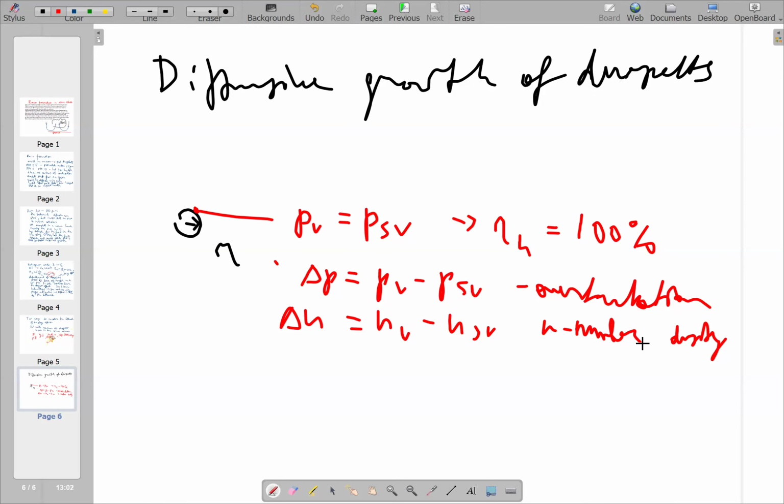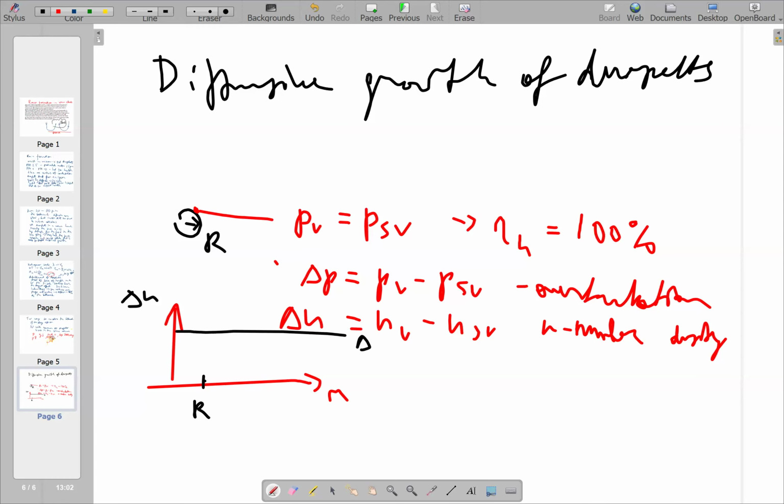Now these are diffusing, so now we consider a 3D diffusion problem. We have a distance from the droplet. Let us make R capital, the radius of the droplet, because small r will be the distance from the center of the droplet. Here we have R capital, the droplet radius. Now the oversaturation delta N is 0 at the water surface, and it has some value, delta N at infinity. And now it needs to go from here to there, like that.